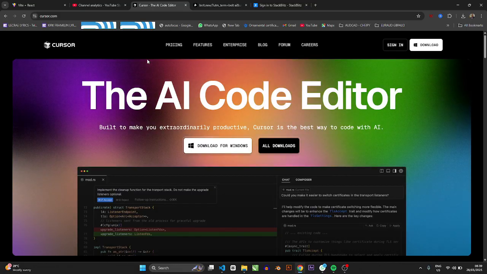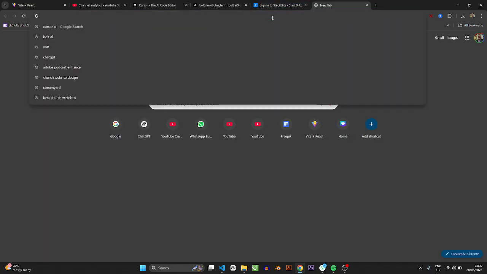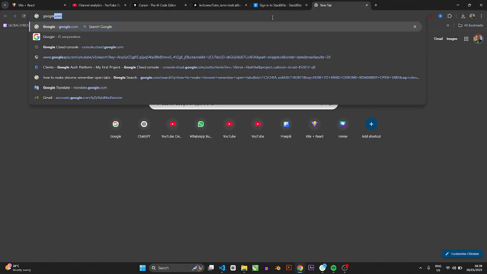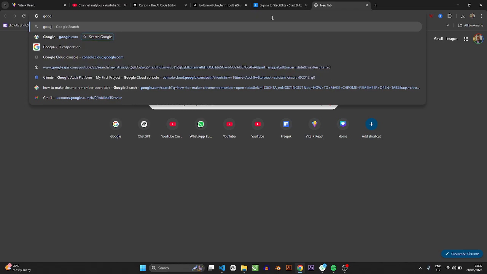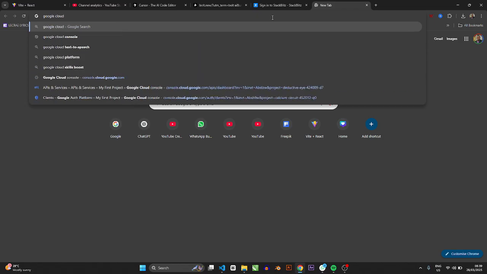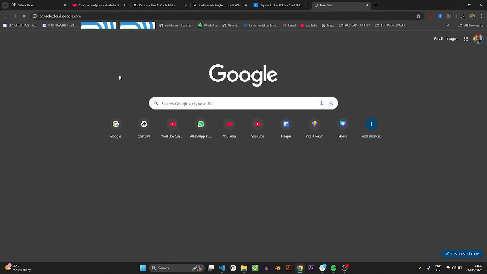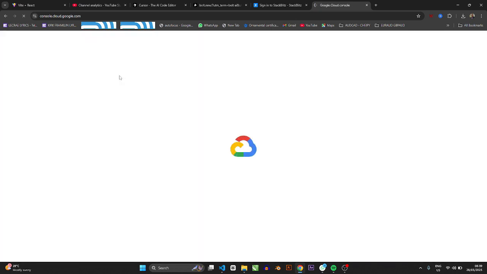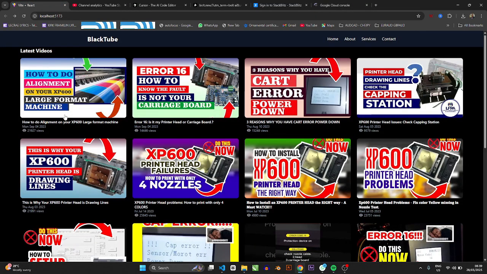For instance, you need to go to Google and get your API. So you need to learn how to go to Google Cloud Console, right, to get your API and stuff like that. There are still some manual steps that you have to take to be able to get your application done.